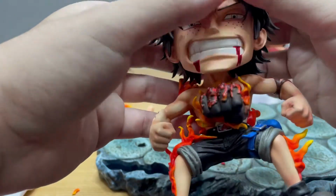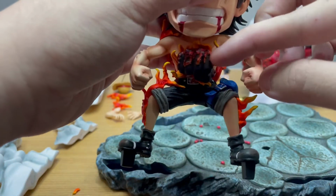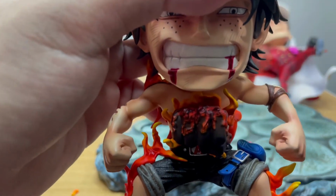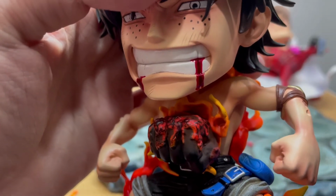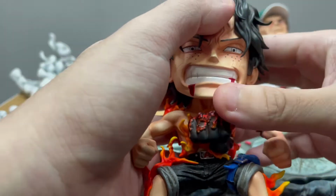And 3, I like how they actually painted the normal flame and the magma differently, with both their own shade of orange. And even you can see the blood on his face. They actually made it shiny with 2 different tones of red, to make it look like fresh blood. Really well done.